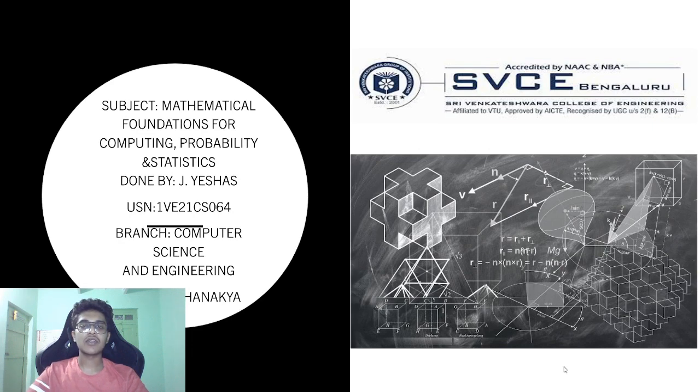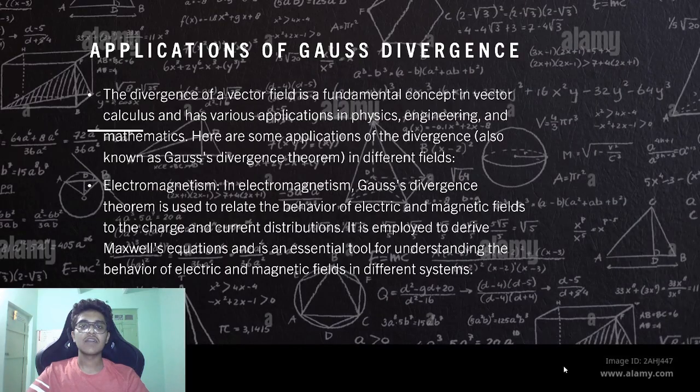1VE21CS064, am here today to take over the subject Mathematical Foundations for Computing, Probability and Statistics. So let us get into the topic. The topic today I am going to be discussing is the applications of Gauss divergence. But before understanding the applications of Gauss divergence, we must understand what we mean by Gauss divergence.